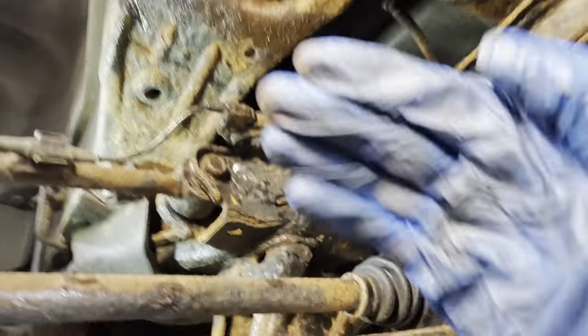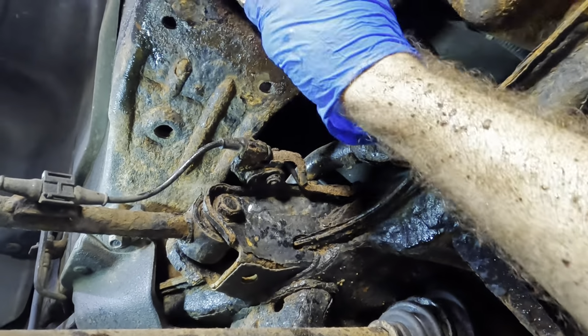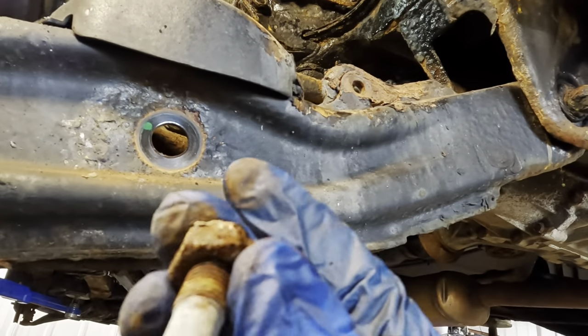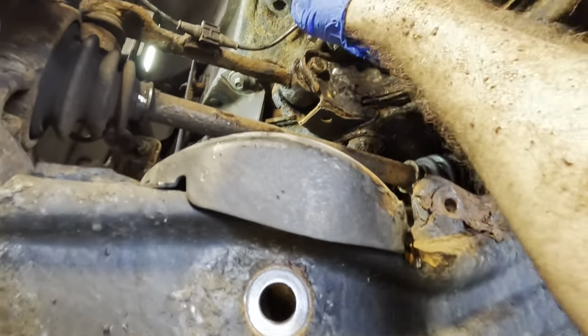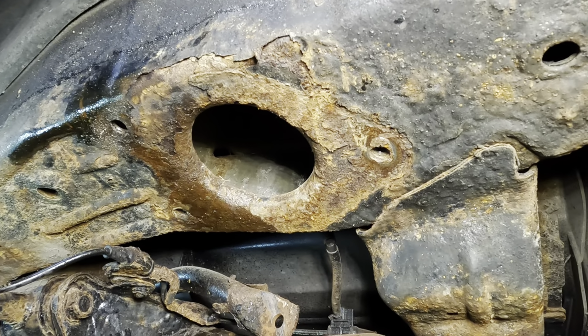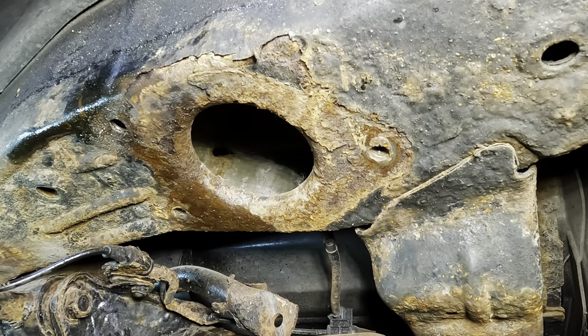Okay, let's see what happened here to that bolt. Oh, here we go. Yeah, it was welded on, and now it is not welded on. So I need to just weld a nut to the inside of up here, and then I can put a new bolt in.